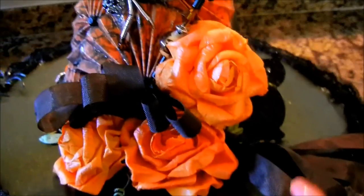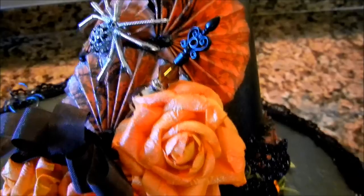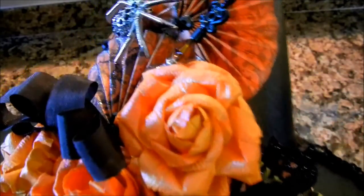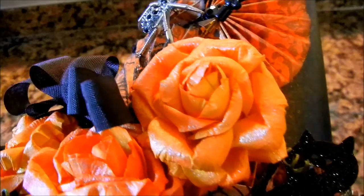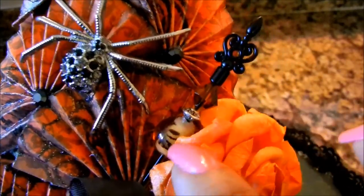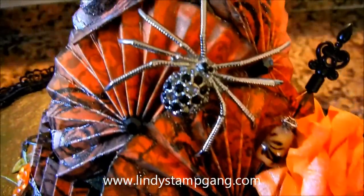Here I've taken these beautiful flowers and completely sprayed those down with Hogwarts Orange, and that's what that looks like. It's beautiful — it has this iridescence to it, and it goes into oranges and yellows and very cute iridescent blues. Of course the camera's not necessarily picking it all up, but it's just beautiful. These flowers I picked up at the wedding section at Michael's. Then I have this Karen Foster pin, and on that pin I've added some beads down here and a bead finding right there in the center.